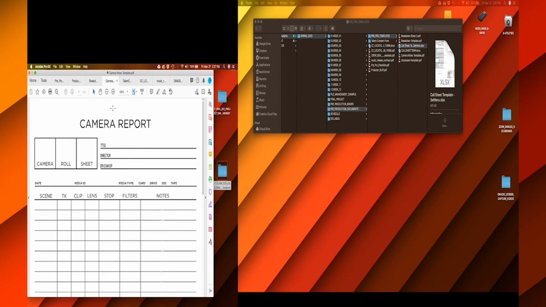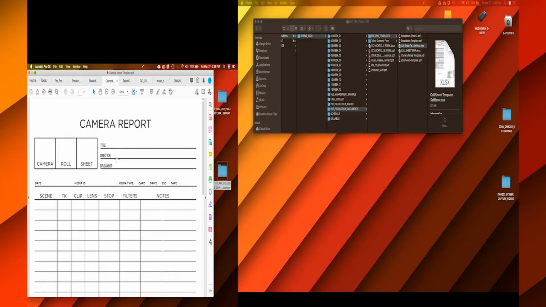The roll used to be the film roll. Every time they needed to put in a fresh roll of film, they'd give it a number. In our case, it would be an SD card. First day of shooting, 001. So today, filming these, this is the third SD card I've used. I filled it up, dumped it, put that footage somewhere, and now I'm on roll 3.